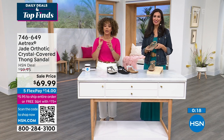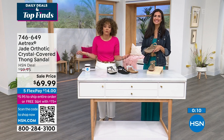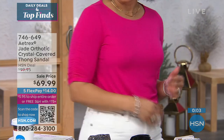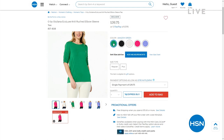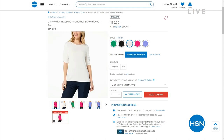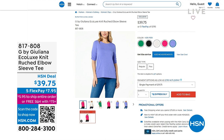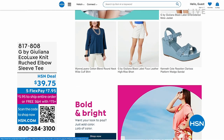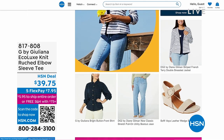We want to help you get a head start on all our spring fashion trends — including the sandals you just saw and my T-shirt from Juliana Rancic. Full disclosure: I just bought this top in green as part of the Today's Special from Juliana, and I also bought the trench coat in green — they match. Item number 817-808. There are four other fabulous colors to dive into. Check out all the spring style on HSN.com. Did you know Kenneth Cole Reaction is back at HSN? Some really cute wedges there too.